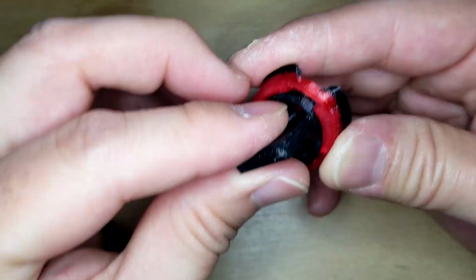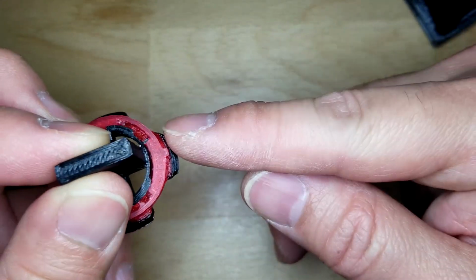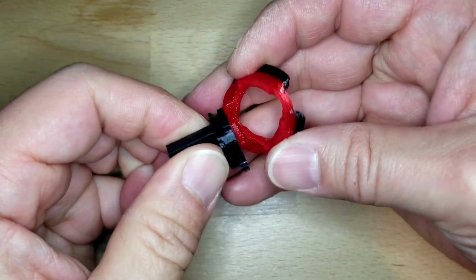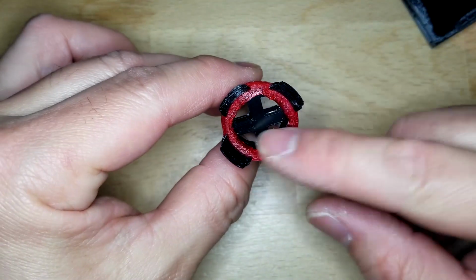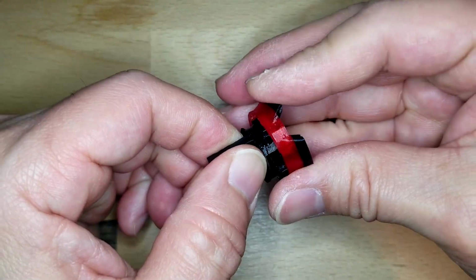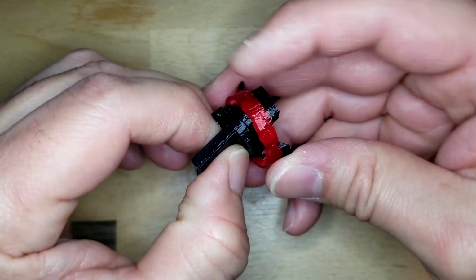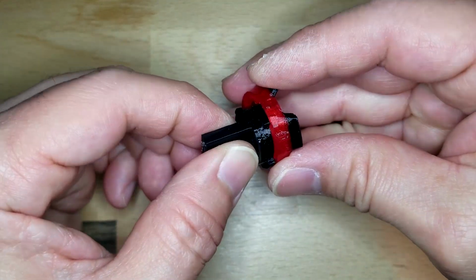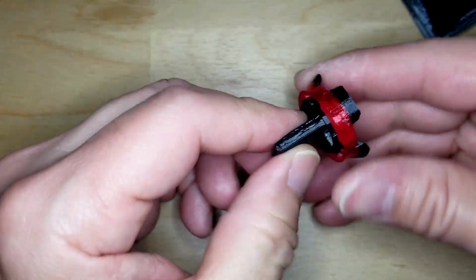So on the top of this is a little nub, like a little thing that sticks out, and if you rub your finger along, you can feel it. That's the top, because you can put this on in this orientation, and if this was the top of your GoPro, that's kind of weird, right? It's not on right. And same with this, you could do it like this, and again, that's kind of weird. So this should end up at the top, which means you kind of aim it at the top 45 degrees roughly, and then it'll slide right on, and now it's at the top. So that would be the top of your lens. So that, and the tester is part of the thing.